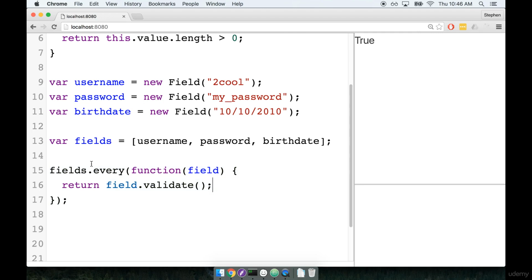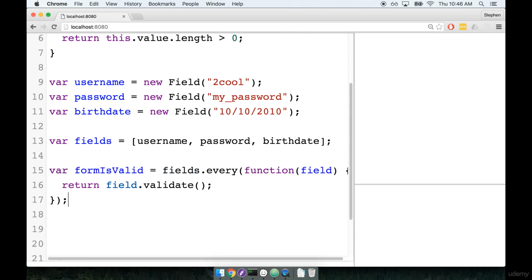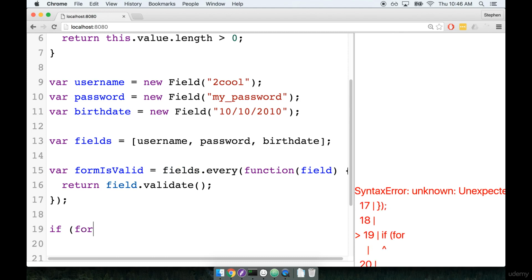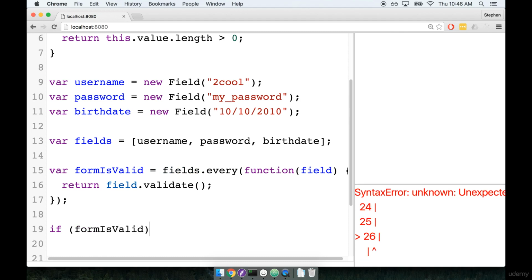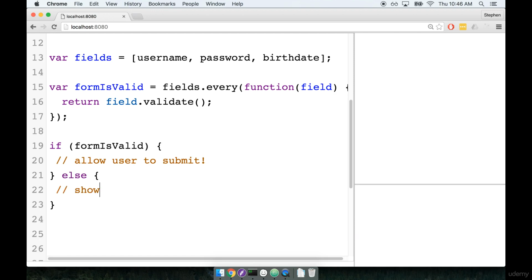So now, with the result of this, I could assign this to something like formIsValid. And then later on down the code, if formIsValid, let's get some new lines again, allow user to submit, else show an error message. So basically show them an error message if they did something wrong here.